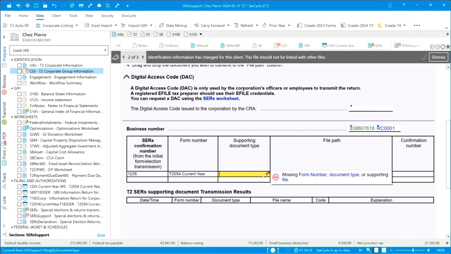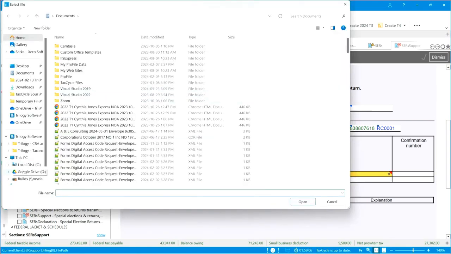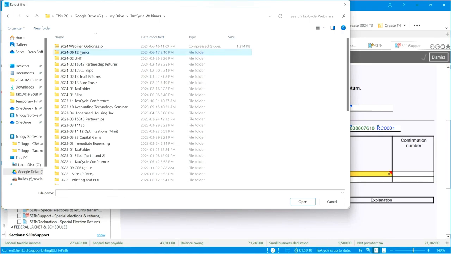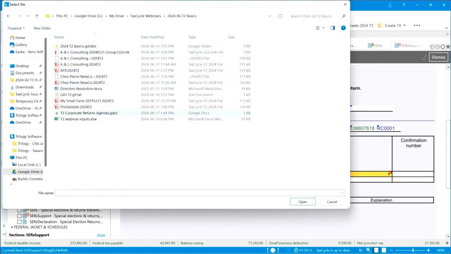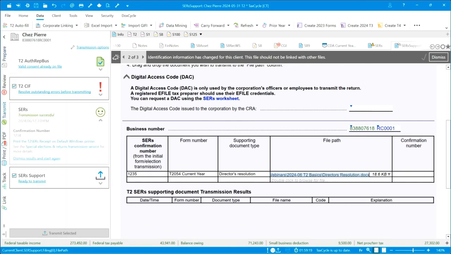And then I would go and find my director's resolution. Double clicking here. We're going to go back to my folder. Director's resolution. And then this will give you another option to transmit the supporting documentation along the side.